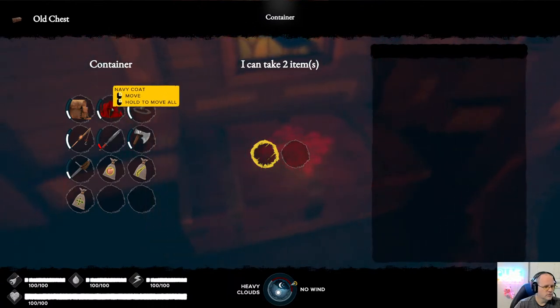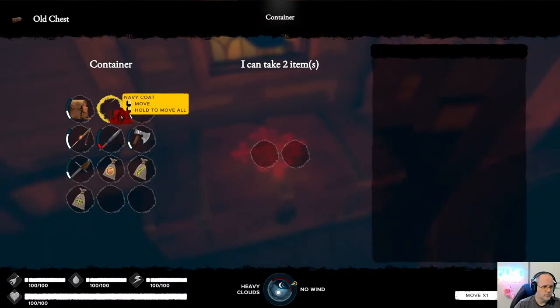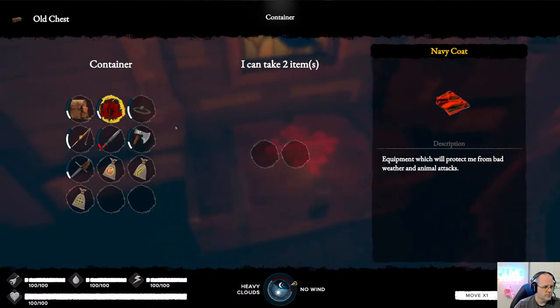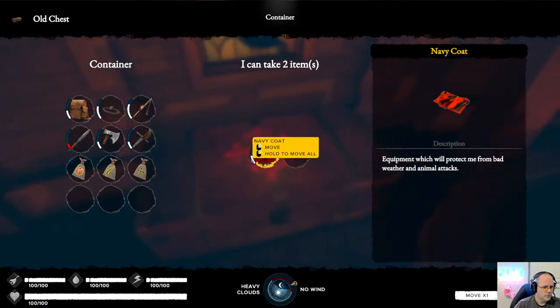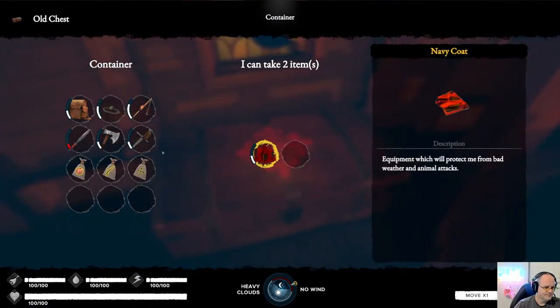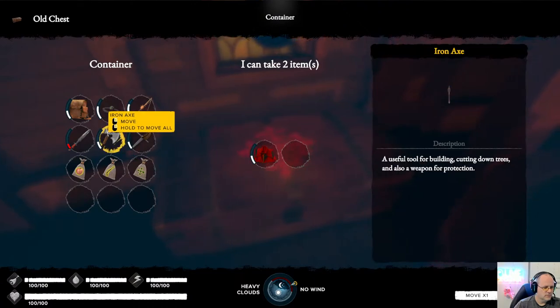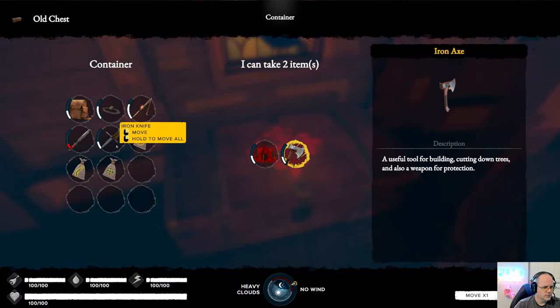This coat generally is something that I would take because, man, that sun will tear you up. Helps a little bit with the animals too, and they are vicious to start with. Unfortunately, it's gonna break in not too long a period of time. So for me, generally, the axe and the coat are the way to go. You gotta make your own choices in there.